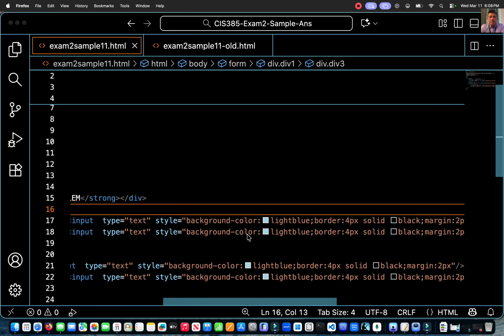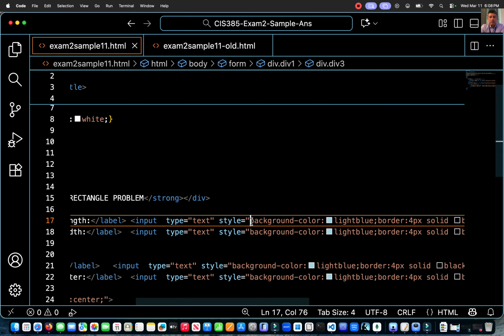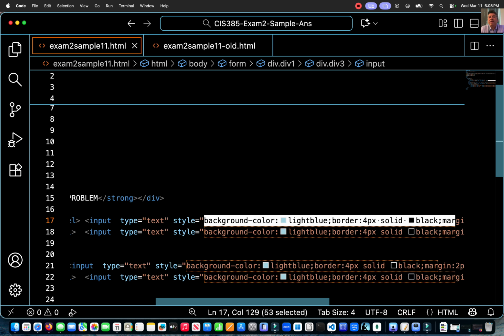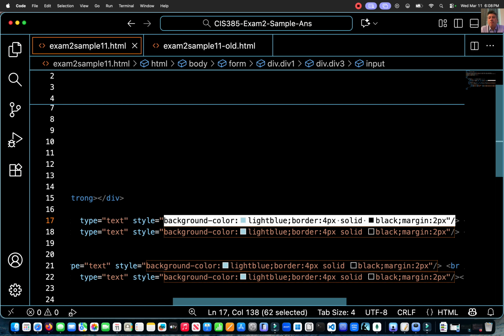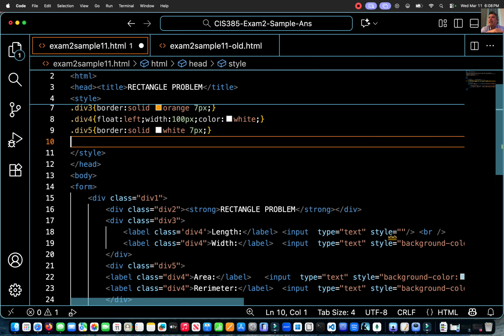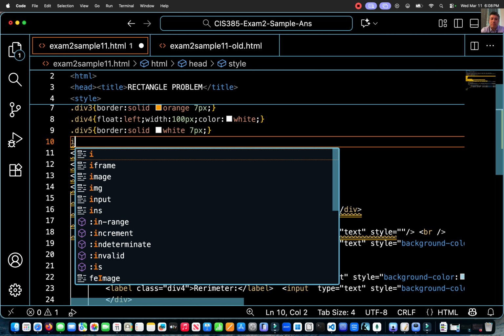Now the text boxes. Once again, I don't know what the problem was with the second one I did. But sometimes debugging takes longer than redoing it. So now I'm checking after every single one. I'm not doing the whole thing and then checking. I'm doing it after every single line. Yeah, that's what I'm doing now.